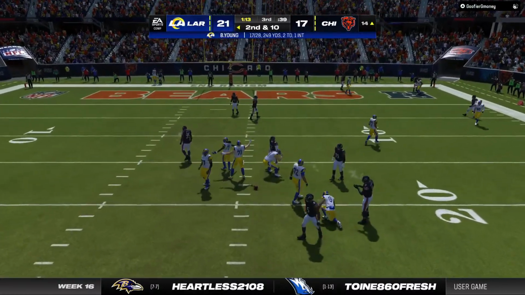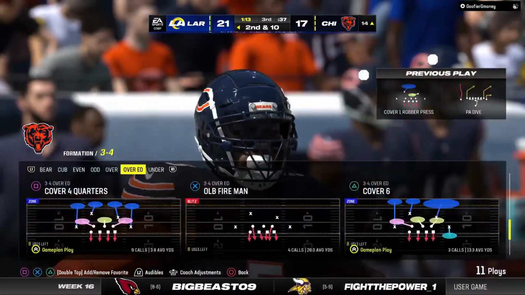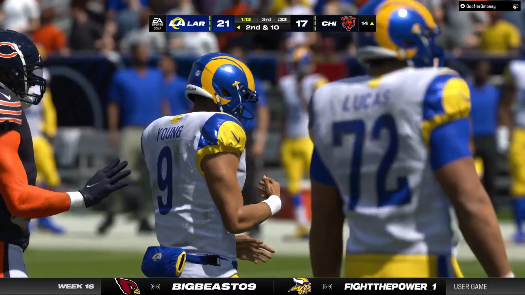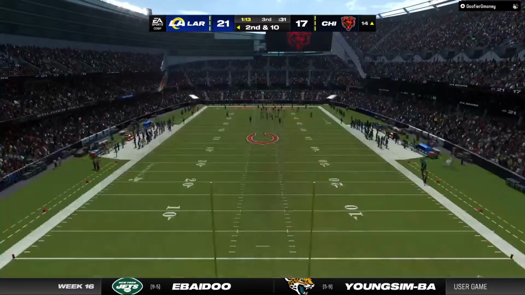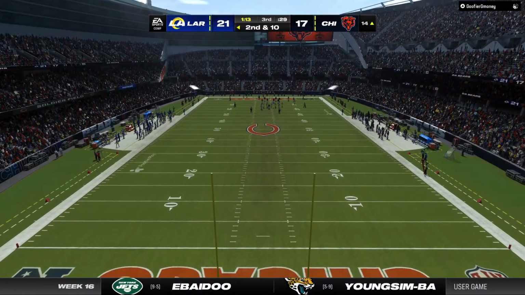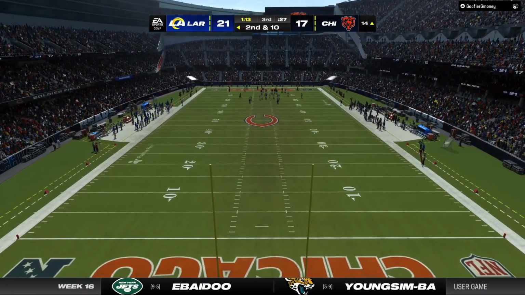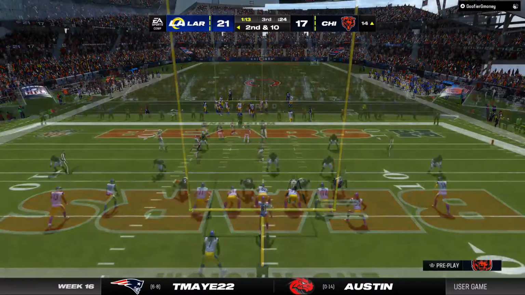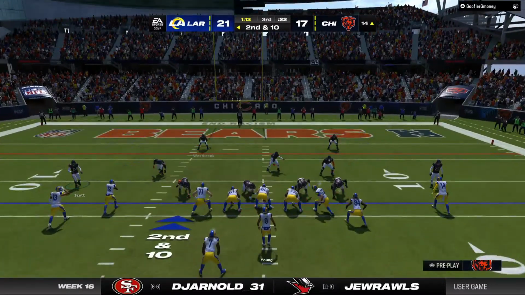And Young's throw there incomplete. I think he had to unload that one before he wanted to. He was right up in his grill. I think he was a dentist there without a license, don't you? Just not enough time for the play to develop. Just lucky it wasn't a fumble, really. Here's 2nd and 10.